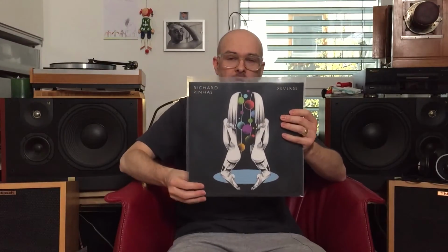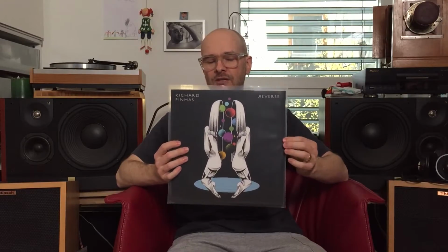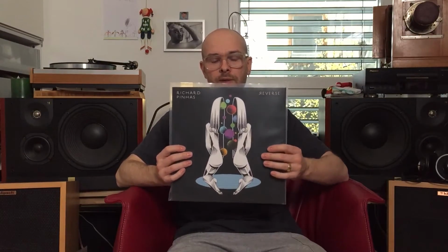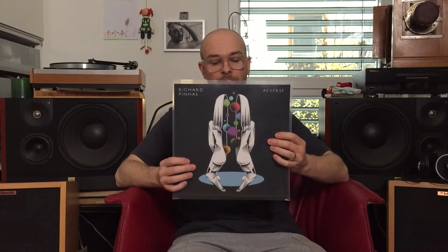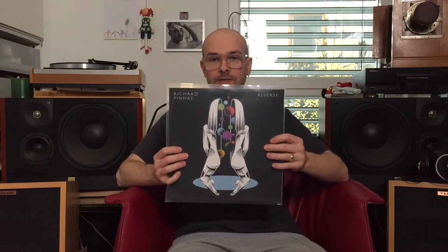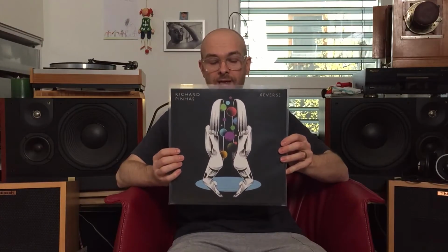I like the cover very much. The music is not easy because this is very experimental, more noisy. So that's not really music to me. It's playing with sounds. It's playing with noise. The rhythms are very good. Some solid drums here. But definitely not an everyday listening experience. So it's interesting to hear, but I'm not yet into it, so I will have to listen to it a second, a third, a fourth time, and we'll see. But interesting, really interesting, and I'm looking forward to the next record. So Richard Pinhas, Reverse. Beautiful cover. The cover is better than the music, I would say. However, maybe after the next listening I will change my mind.